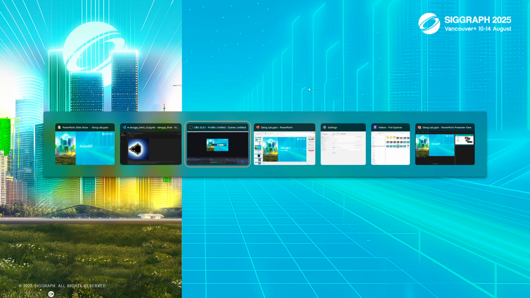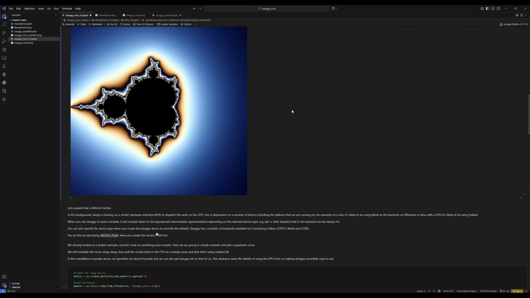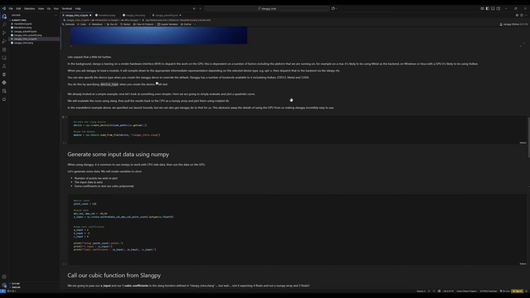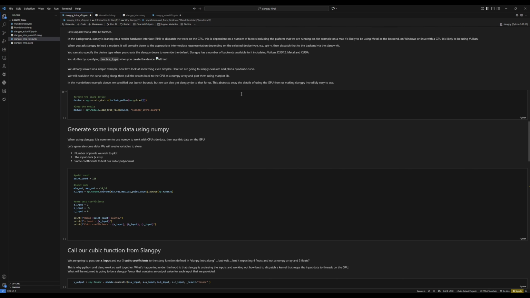So I want to go back to our notebooks and show you a few more aspects of Slang and SlangPy in its simplest form. What I want to look at now is a very, very simple problem. We're going to draw a quadratic curve, which is almost the simplest thing you can do.